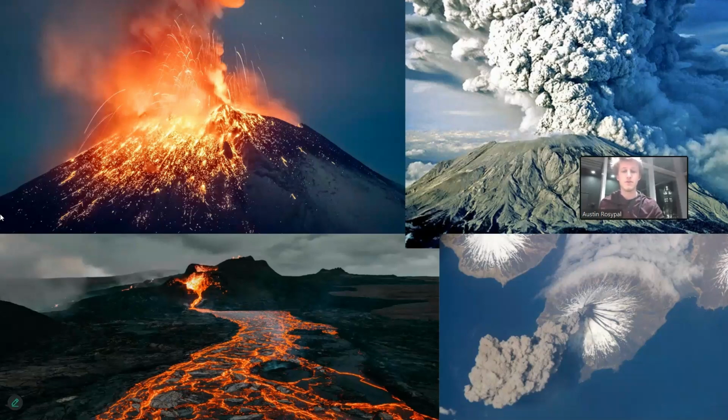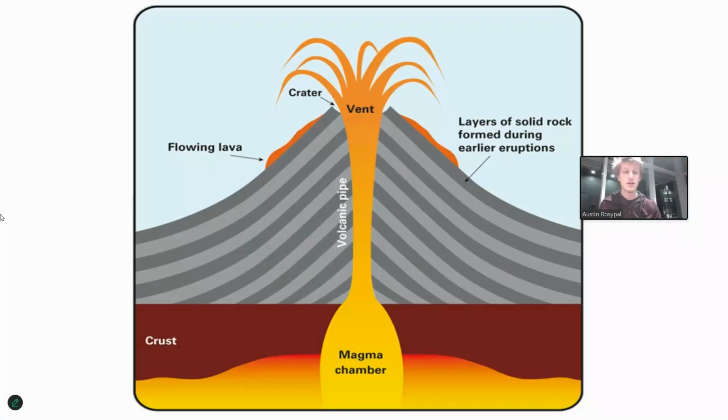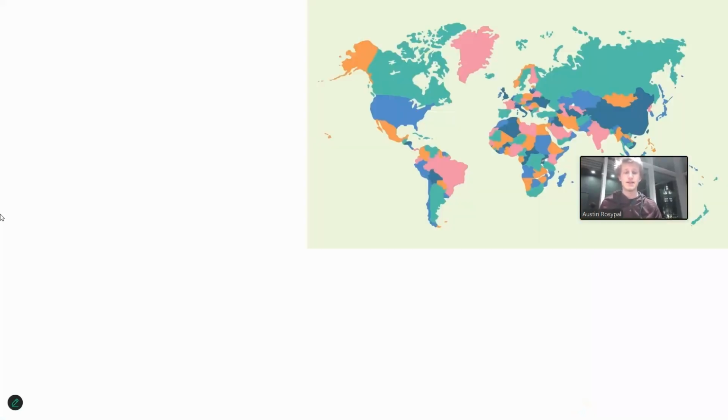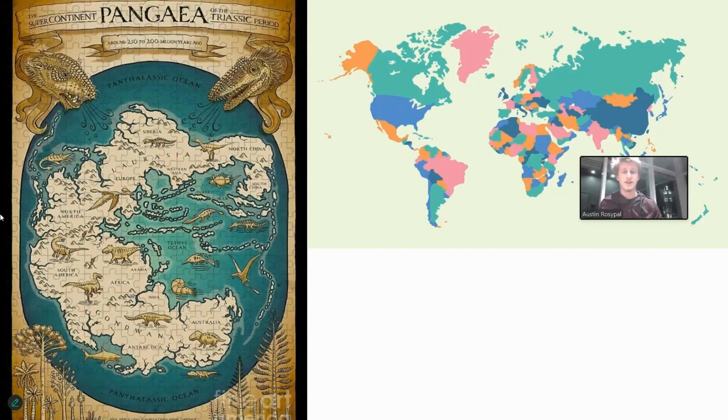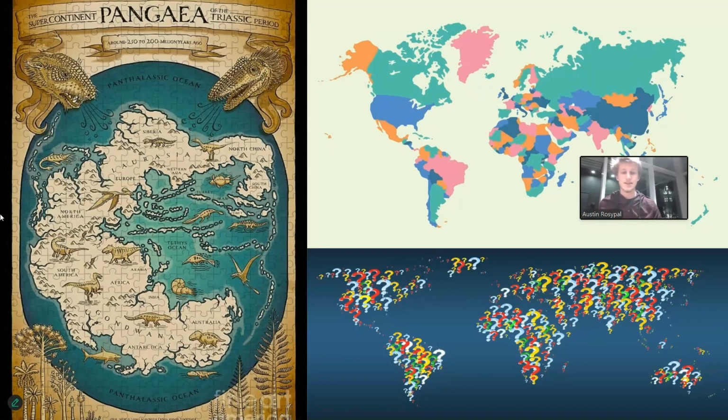Volcanoes are formed when the movement of adjacent plates facilitates the rising of magma from Earth's interior up through cracks in the surface, emitting lava and forming the stereotypical volcanic cone shape over time. In conclusion, remember that the map of today looks a lot different than the map of millions of years ago, and will also look different in the future. This is because the continents and ocean floors are moving thanks to plate tectonics.